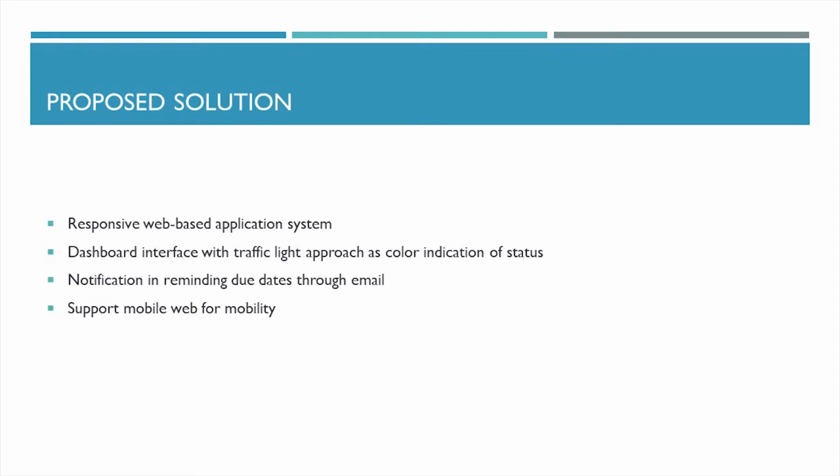The proposed solution is to develop a responsive web-based application system with a dashboard interface as a technique of reminding project progress delivery due dates, along with a traffic light approach for color indication of status. There is a notification system for reminding due dates through email. For mobility, this system can be accessed by using mobile web.